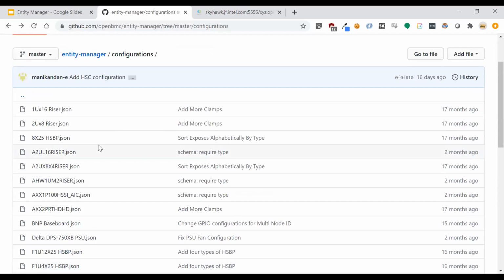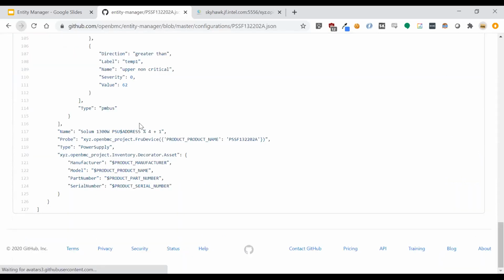They generally only have to do the baseboard and any chassis components that are changed. So is there any other way to detect the devices other than the FRU, because you are adding all the new devices based on the FRU found, right? So that's where I was saying earlier, this is just any dbus interface. That could say XYZ OpenBMC project sensor value interface. It doesn't really matter what the interface is.